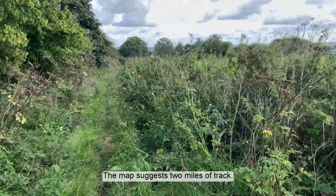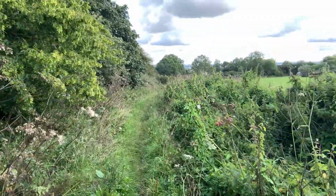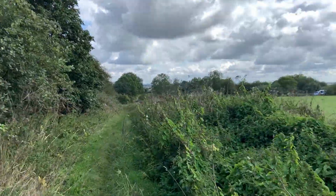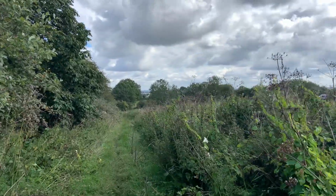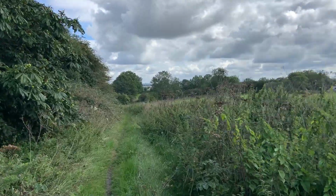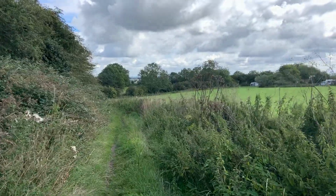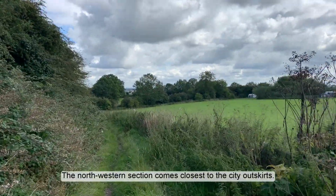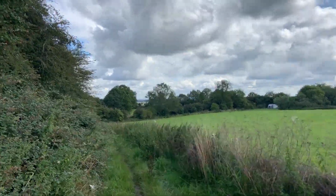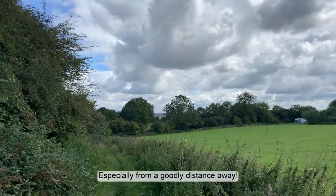We come out further along here near Sharnford, a village I've not driven through for a few years, but have driven past quite many times. So it'll be kind of nice to see. Oh look, I can see in the distance, I think that's a high rise on the edge of Leicester. You don't actually see a lot of Leicester on this route of Leicestershire Round. You don't come that close to it, but for the first time in a long time I can actually see Leicester City itself. Well, there you go. We don't actually go anywhere near Leicester City, so that's all right, but it's just kind of nice to actually see the capital county town.